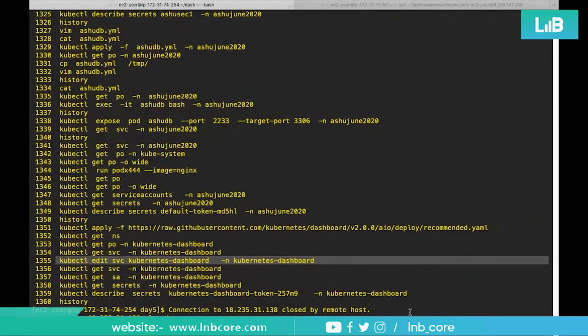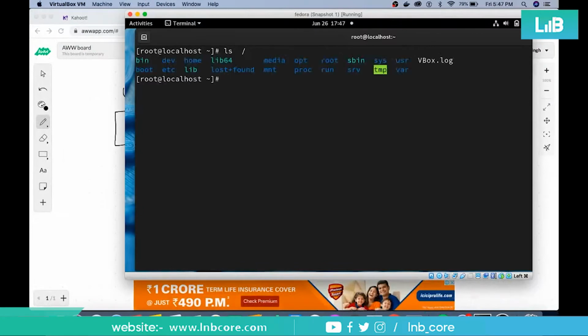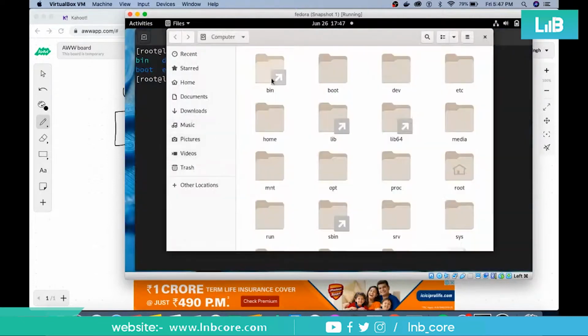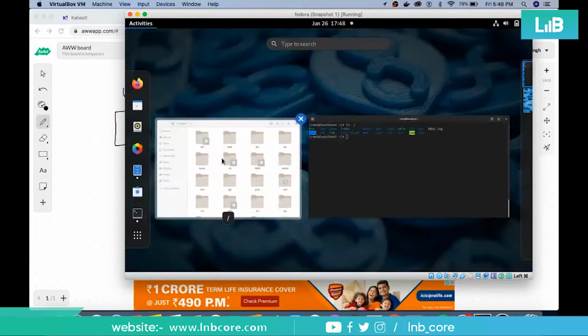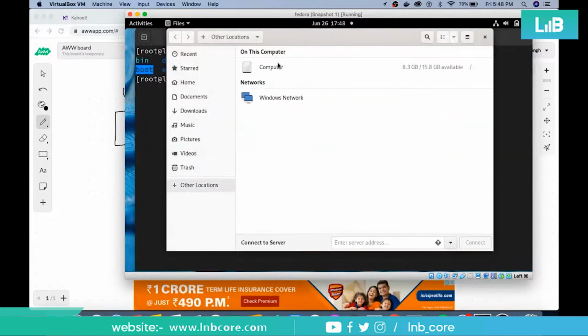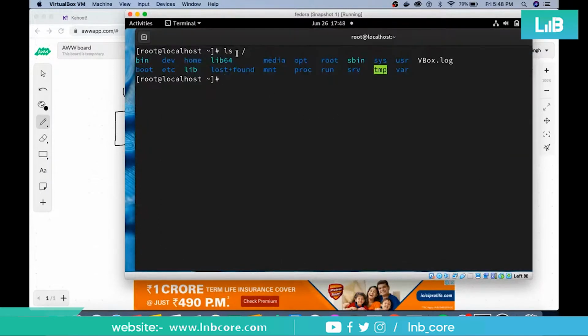Sorry, I'm just going there and pressing enter. If you analyze, it has a number of directories, and that is very similar to this: bin, boot, dev. You see here bin, boot and dev. So clicking on my computer is very similar to running the ls slash command.